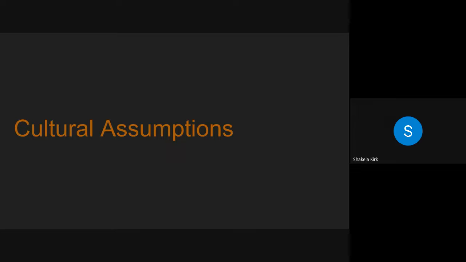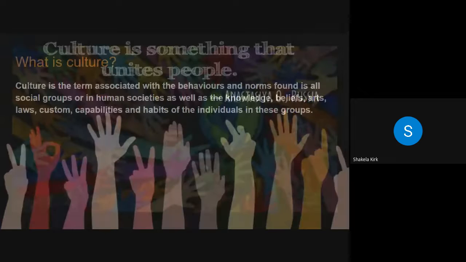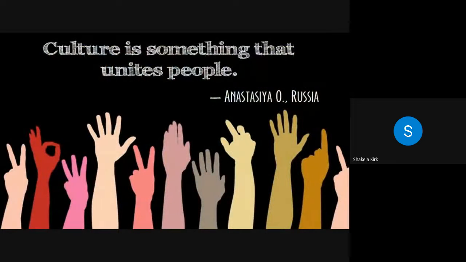Okay, good evening, everyone. So we begin with cultural assumptions. Firstly, what is culture? Culture can be defined as the term associated with the behaviors and norms found in all social groups or in human societies, as well as the knowledge, beliefs, arts, laws, customs, capabilities, and the habits of the individuals in these groups. As Anastasia said, culture is something that unites people.